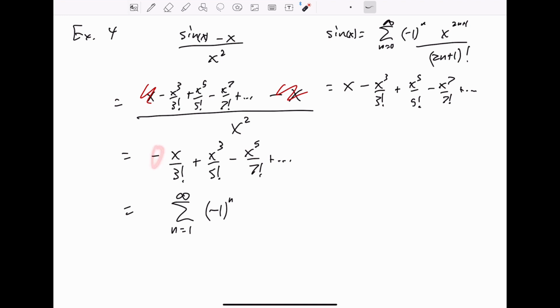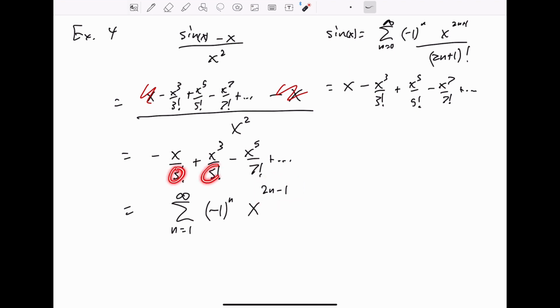That's good. Then I want x to the odd power. So I'm going to write x to the 2n minus 1. If I begin with n equals 1, then I'll have 2 times 1 minus 1. That gives me the initial power of 1. When n equals 2, that would be the second term. When n equals 2, I have 2 times 2, 4 minus 1, x cubed. So the powers on x are working out what I want them to be.